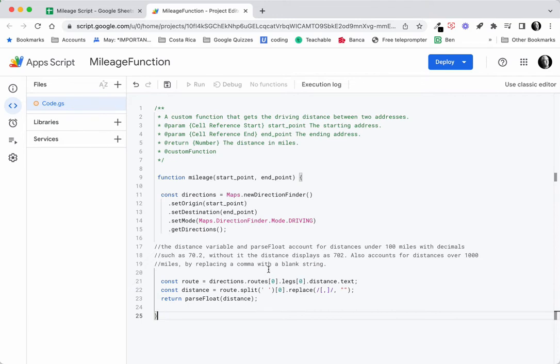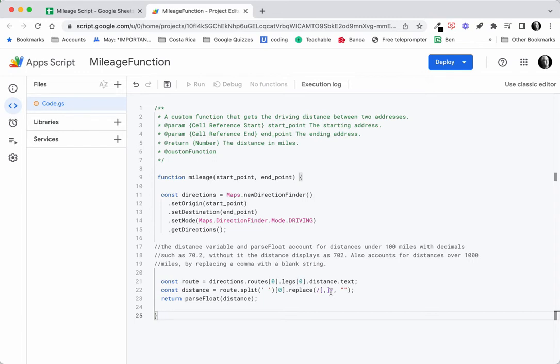And then when I started using this, I was having some issues with either really short distances or distances over 1,000 miles. And so what we're doing is taking this and we're doing some work on this route and distance so that we could make sure that we were not getting problems with the distances.